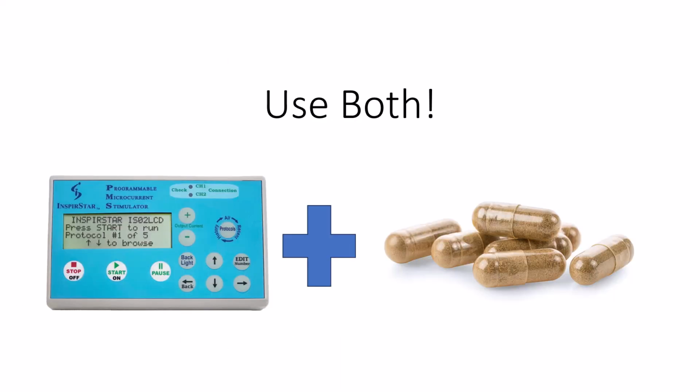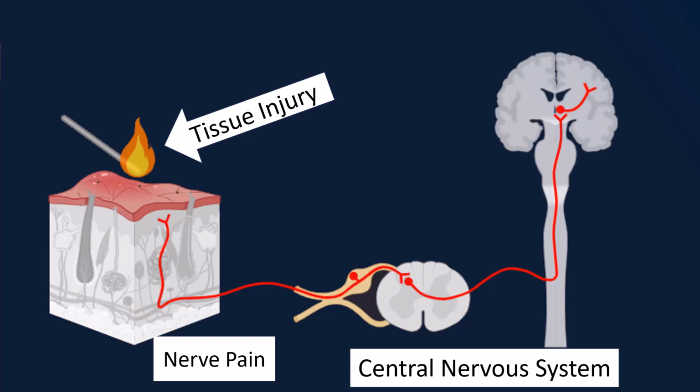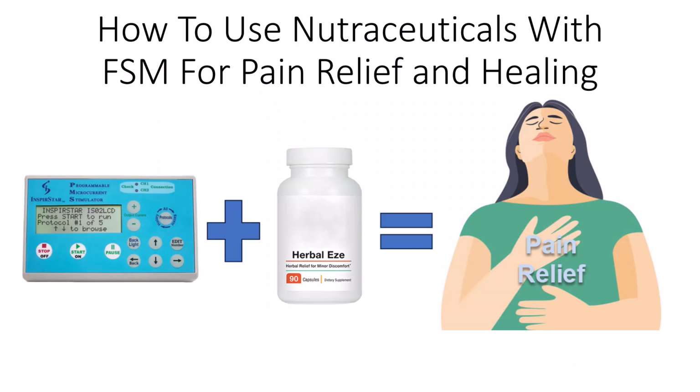I hope that I've been able to show you how using nutrients and nutraceuticals with FSM will improve your results. All you have to do is figure out which FSM protocols and which nutrients and nutraceuticals to take based on the type of pain that you are experiencing. The purpose of this video has been to show you how to use FSM with nutrients and nutraceuticals to get the absolute best healing and pain relief possible.